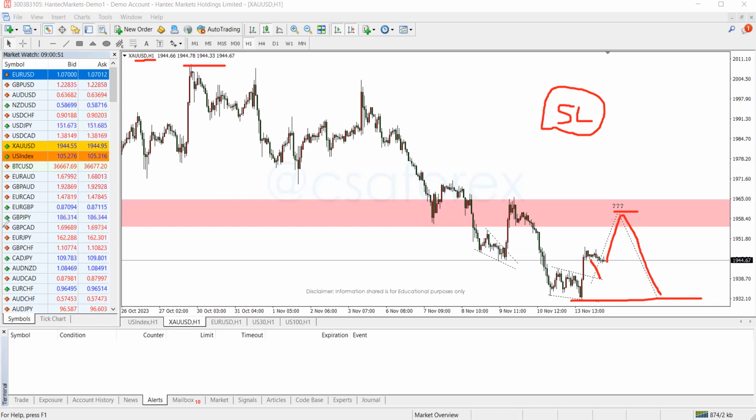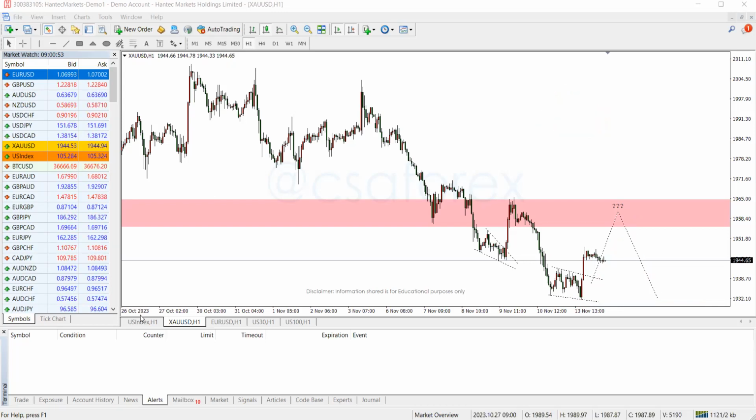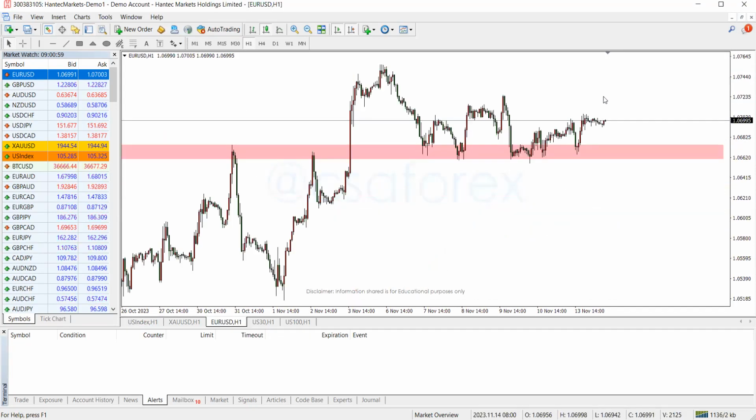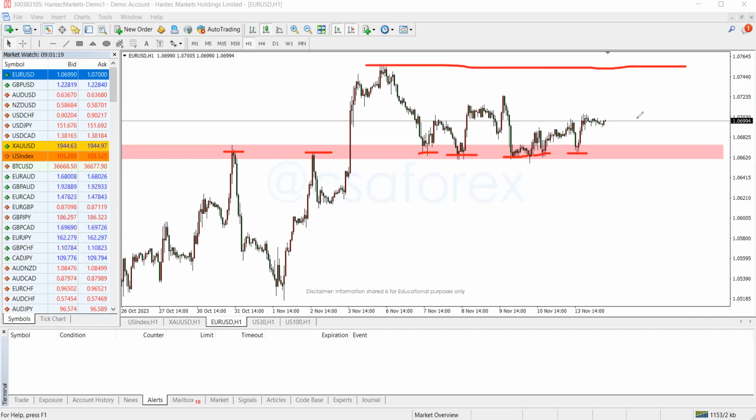Now, apart from gold, what about the Euro USD? You remember for the USD index, we said we wanted to go down. That means the Euro USD should be what? Should be up. Beautiful. So you can see that from what we have right in front of us, the market is already painting a story. Here is resistance, resistance, support, support, support, support, support. And then we're expecting it to push higher to this area here.